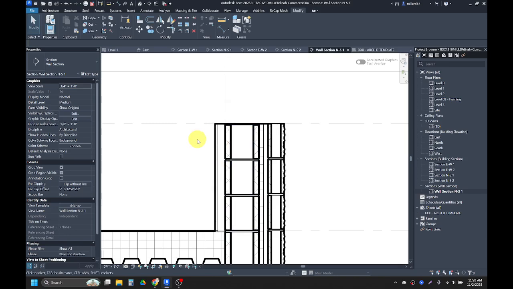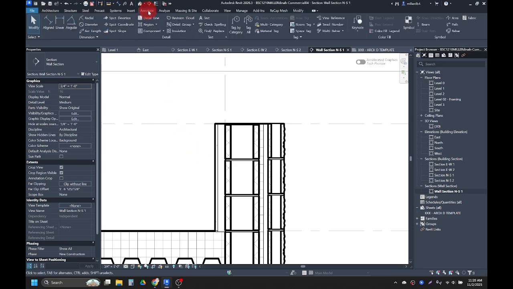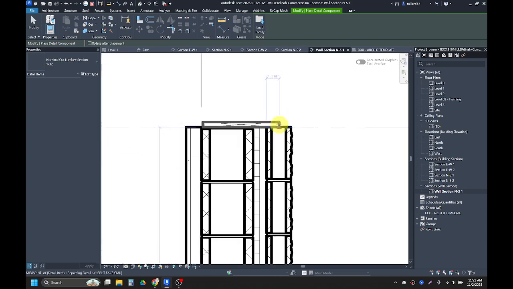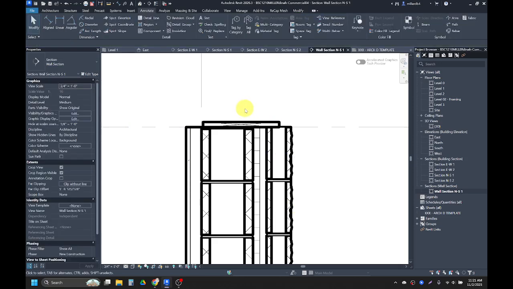Once we have that loaded in, we can use the keyboard shortcut DC, or in the Annotate tab, the Component tool. And it is a 1x12. I can use the space bar to flip it. And I'm just going to roughly place it. It doesn't have an exact point where it's going. I'm just going to place it somewhere for the time being. Then I'll hit escape a billion trillion times. And let me just double check.